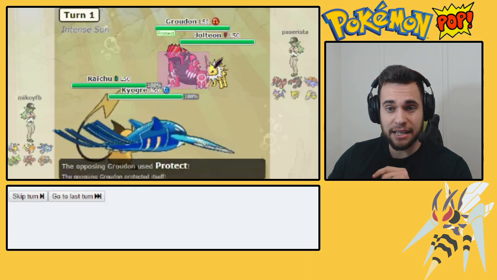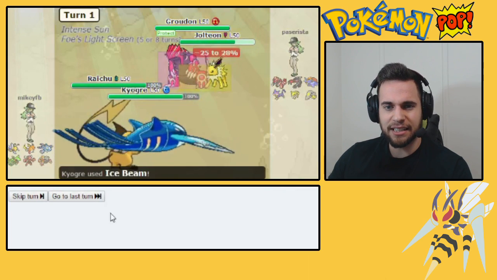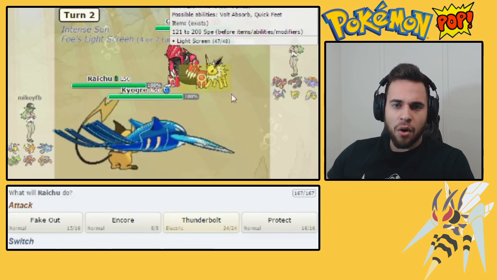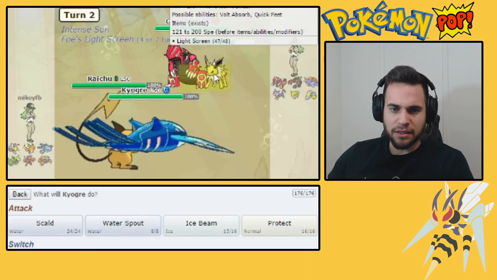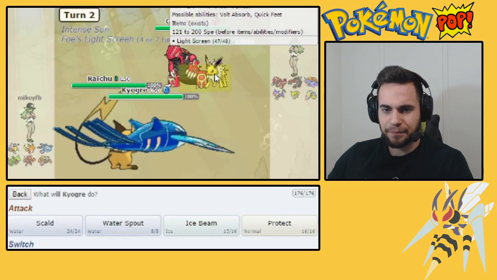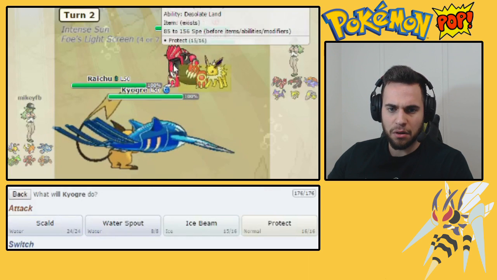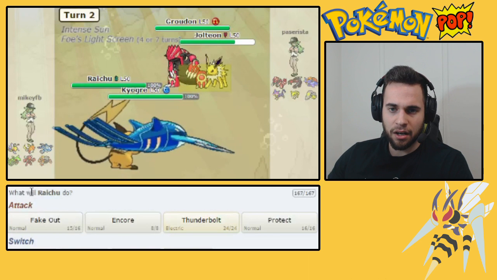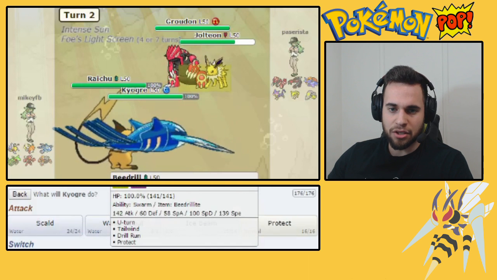Ooh, he protected! Interesting. Light Screen. Interesting, he's setting up screens. Okay. So, that's unfortunate, but what I can do... Am I fast? I'm not faster than Jolteon, though, so that stinks. I can Encore Groudon into Protect, though, and that's beautiful. And from there, I'm going to Encore Groudon and switch out to Beedrill.